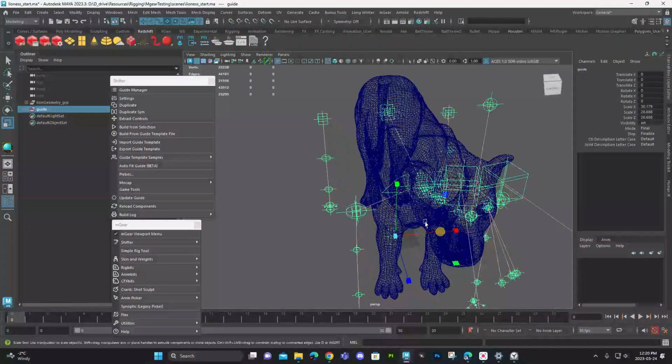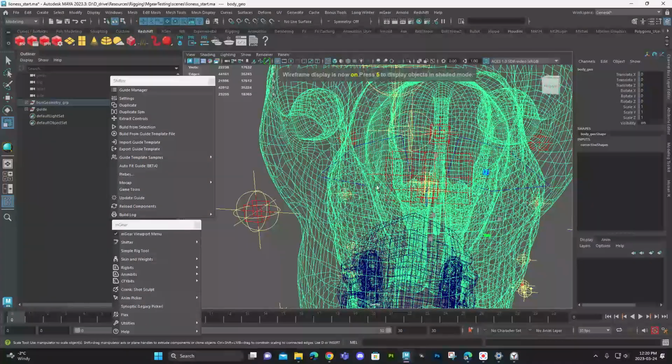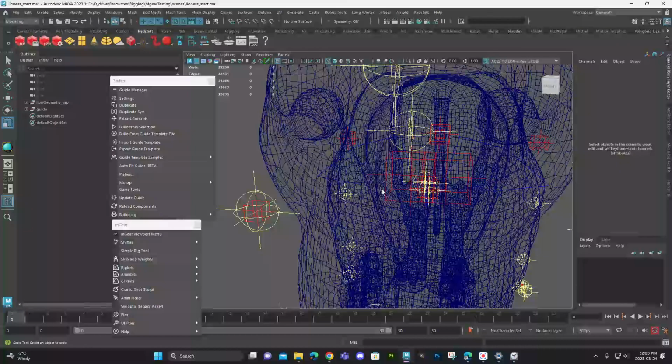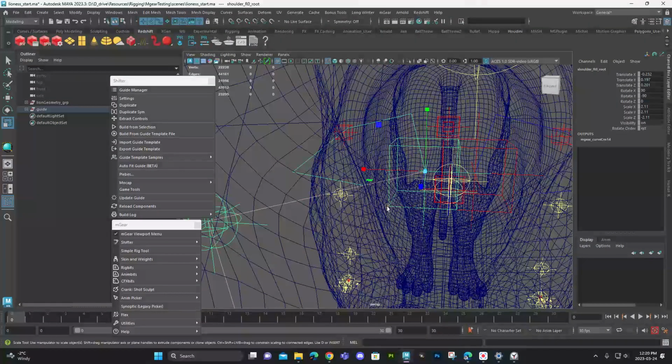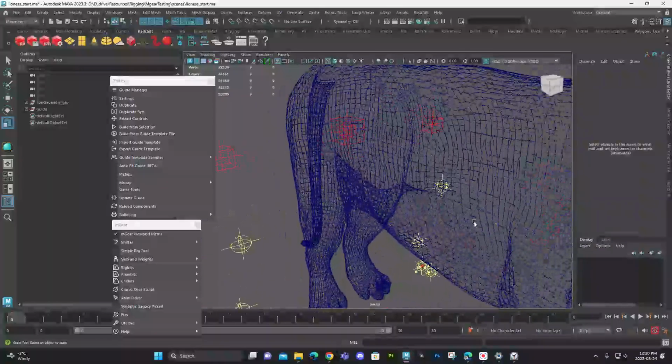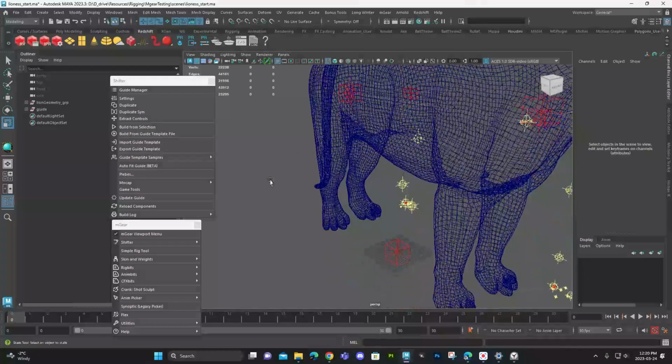Okay, and then I'm just going to go in, I'm going to delete some stuff. So I'm going to delete, let me just turn off geometry. I'm going to delete the right side elements. So I'm going to select the shoulder, which is this red box here. I'm going to delete that. And I'm going to select this leg. And I'm going to delete that. So anything that's on the right side.